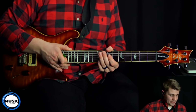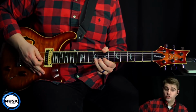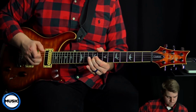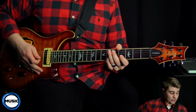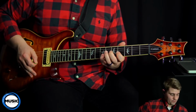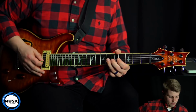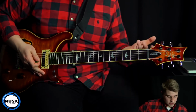Okay, so next we're going to do this 3, just a half step bend to our 4, and then back down, or G sharp bend to the A, and back down. And then we're going to do this 1, or E. Then we'll do this small walk up, just a 7-1-2, or D sharp, E, F sharp. Then E again, that 1. Then 5-6 or B, C sharp. So from this 3, half step bend to the 4, back to the 3, slowly it sounds like.